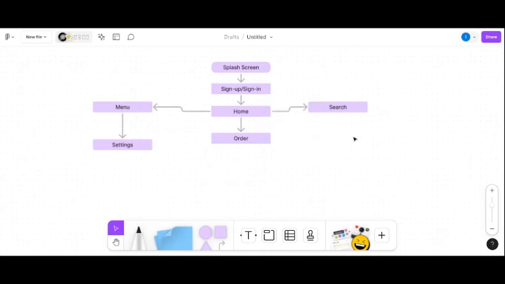While you are arranging this, you have to make sure that it is looking orderly. It should not look jam-packed. It should just look well arranged. So this is for information architecture, and this is for user flow.